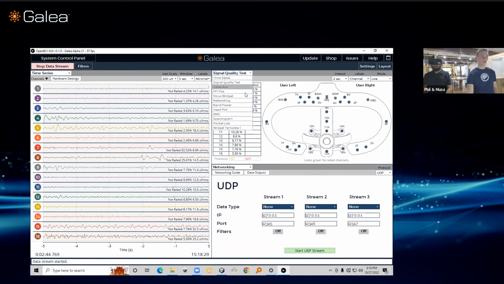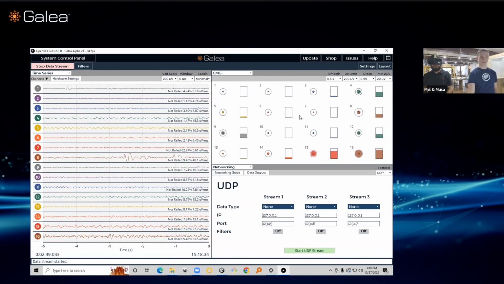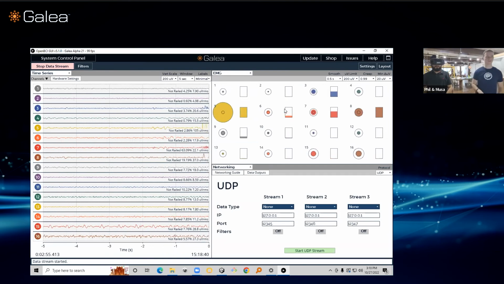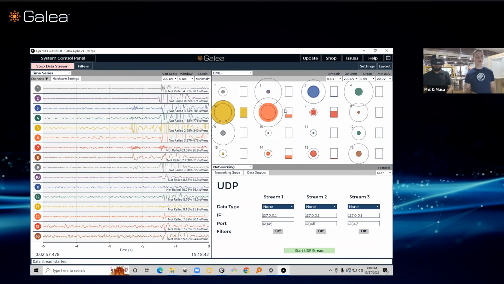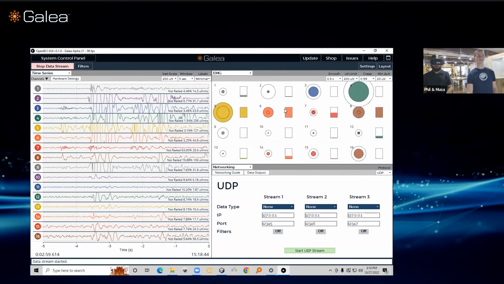Now, there are a couple other widgets that you can use here as well. There's an EMG widget. This is similar to the things that we were showing earlier with the facial classifications. Can you maybe do some eyebrow movements and some cheek movements? You can see how each of those different sensors is lighting up here.